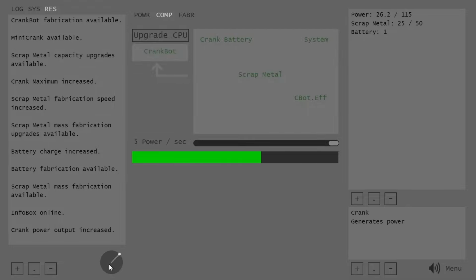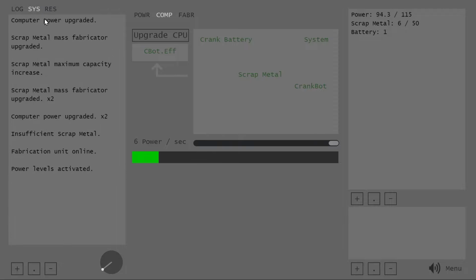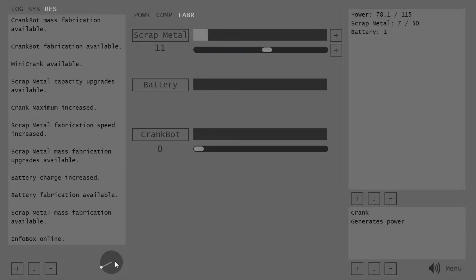Okay. Alright. Crankbot. So that just means it's a bot for my crank, essentially, right? Crankbot mass fabrication available. Let's go ahead and do this. Upgrade this one more time. CPU upgraded. Okay. So we need 2 batteries.